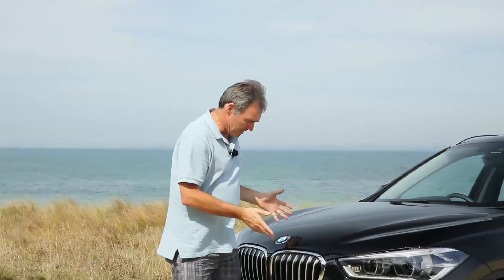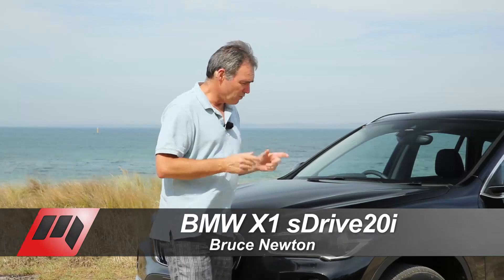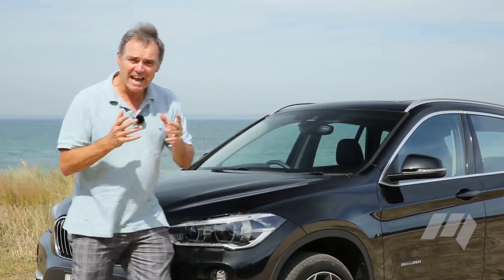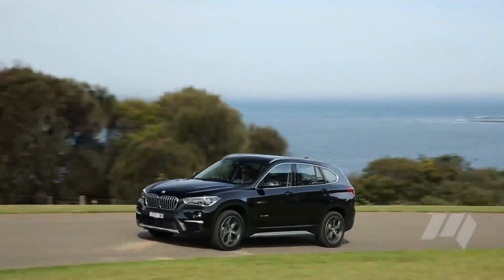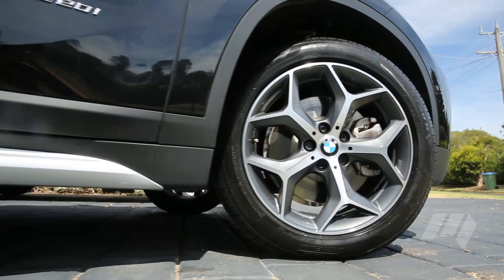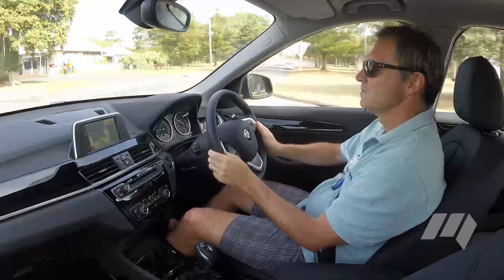This is the sort of car that once would have provoked all sorts of outrage from motoring enthusiasts — a BMW SUV. Not only that, it's a BMW SUV with front-wheel drive. And not only that, it shares its underpinnings with a Mini. But there are so many badge engineering outrages being committed in the name of economies of scale, market penetration and sales volume these days, that there's not that much point feeling outraged anymore.